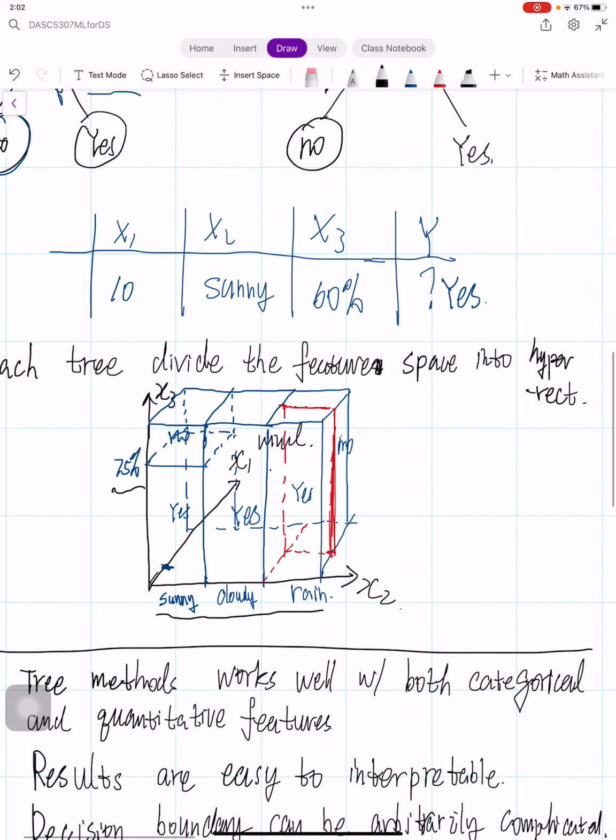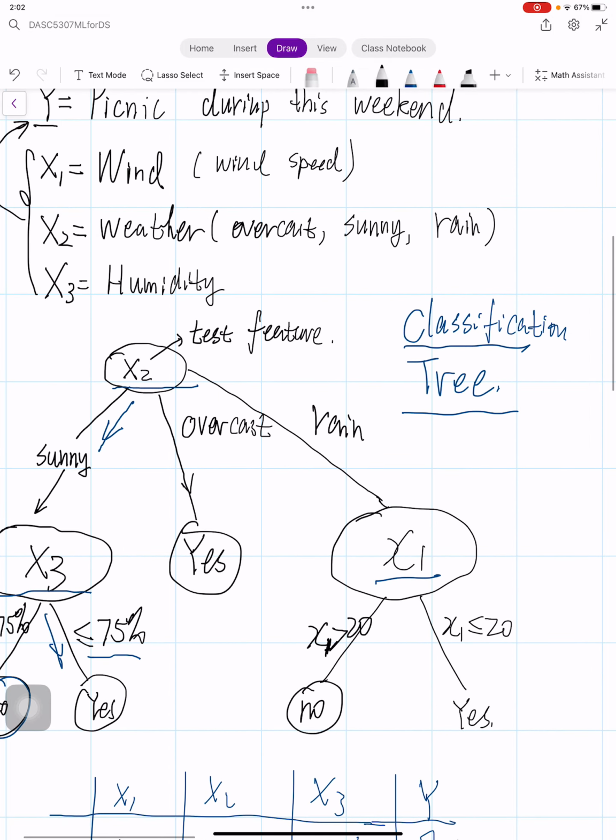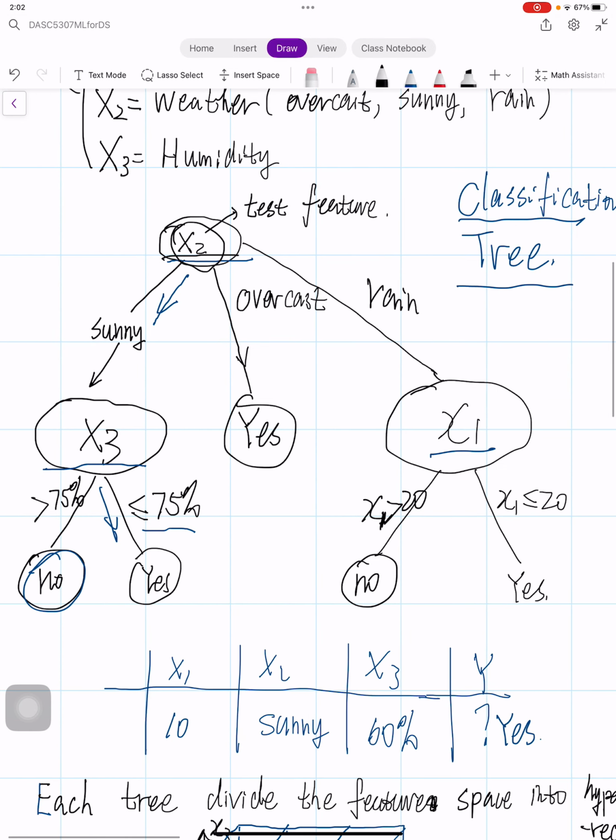For example, in our previous first example, why do we choose x2 as our top node? First we need to choose the node. Also at this branch, why do we choose x3, and not x1 or x2 again?